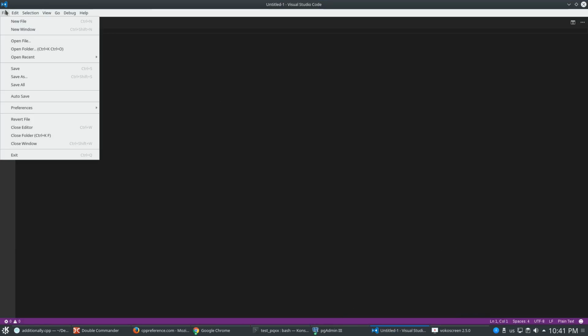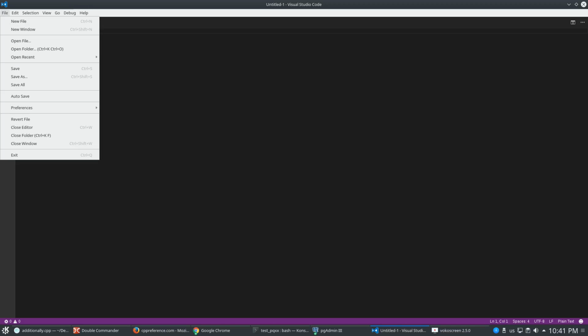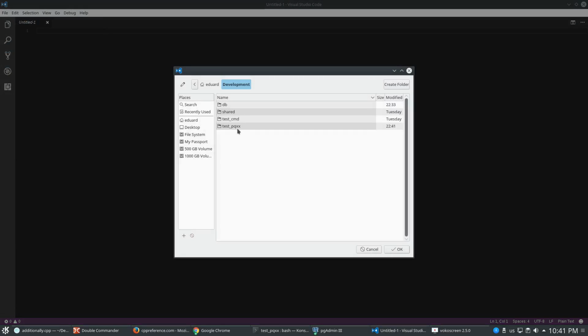I'm using of course Visual Studio Code, which is freely available on all platforms. It's a very powerful editor, and it is almost an IDE, so I really recommend you use that, but you can use of course whatever you want. So I'll open the folder, test PQXX.